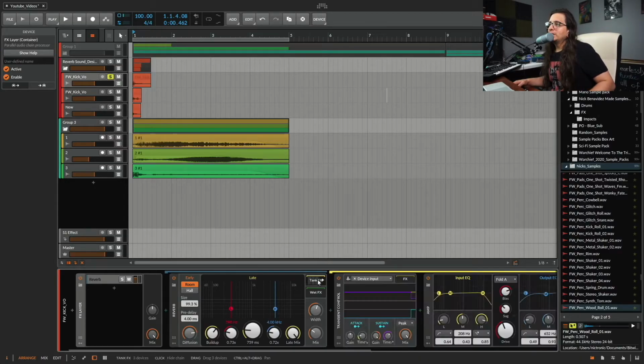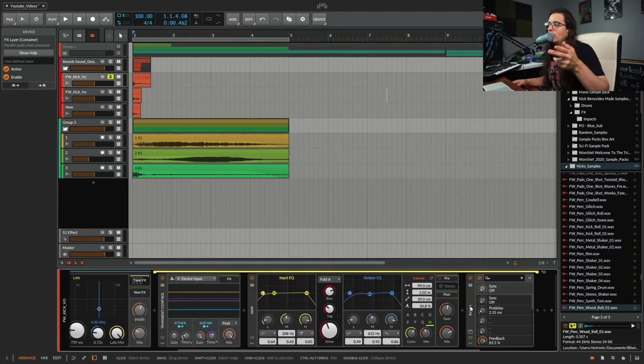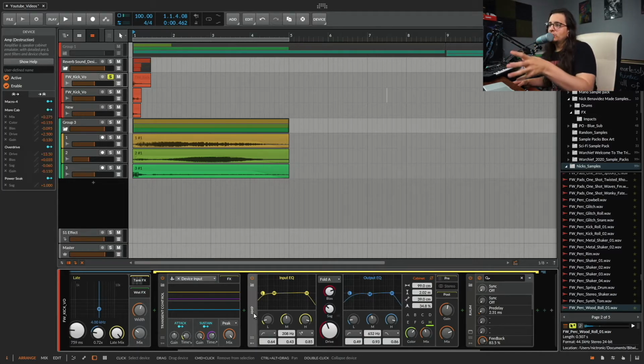So the effects, I always put the effects in the tank effects. I got transient control, an amp, and then a reverb. You can use anything. You could use a different distortion, a different transient shaper, or a different reverb. The only reason I use these is because they sounded good at the time, and you're always going to get, I guess, different results. You're not always going to get the same result. So that's what I like about it.